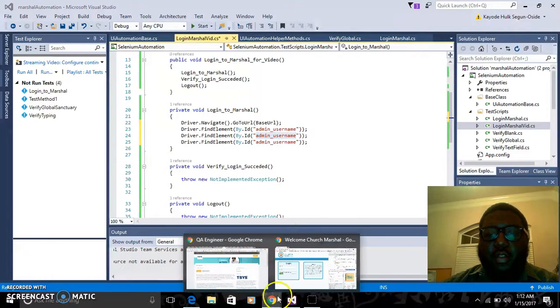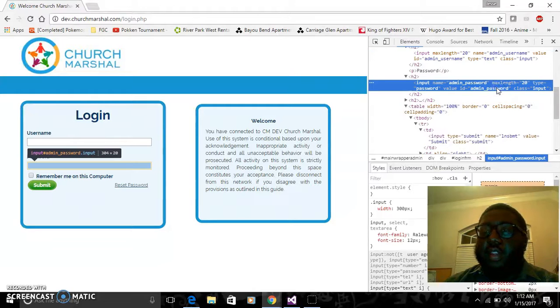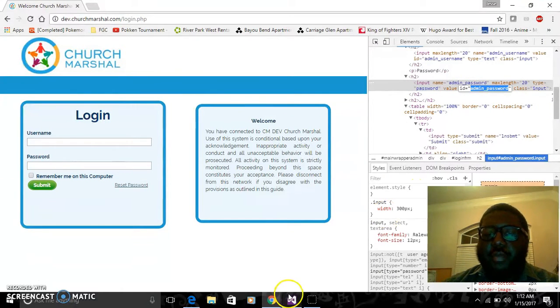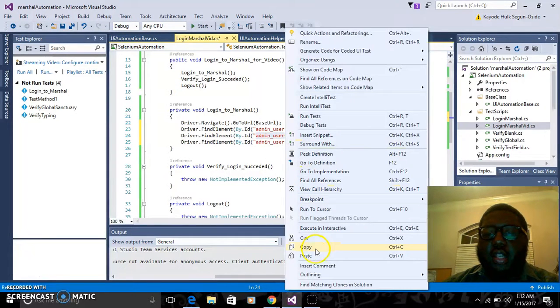The second one will be for the password. The password's right here. I want just the ID part, just the password part, and paste that in there.